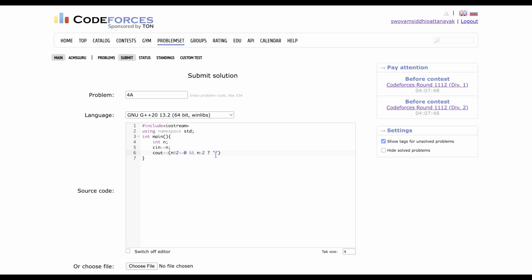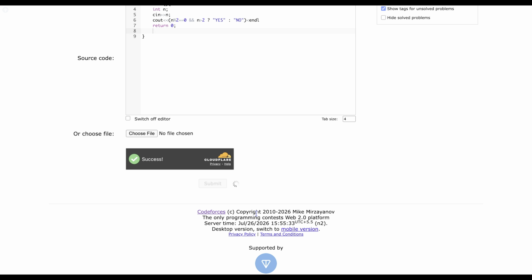So using the ternary operator means this is the condition. If the condition is true, then it will print yes, and if the condition is false, it will print no, right? And you have to end the line. So then you have to submit the code.